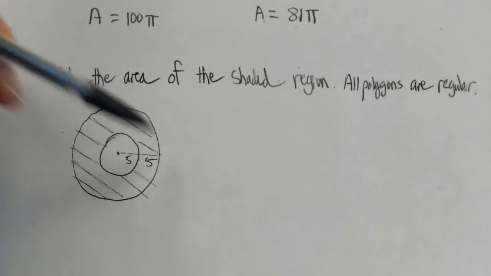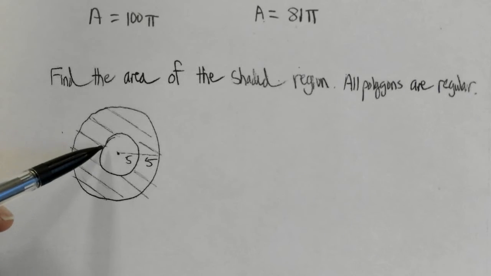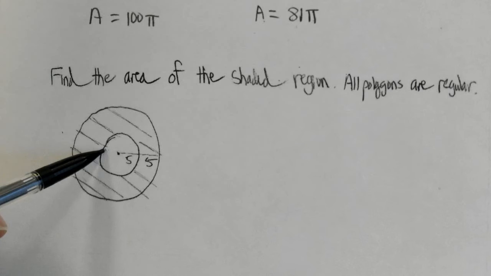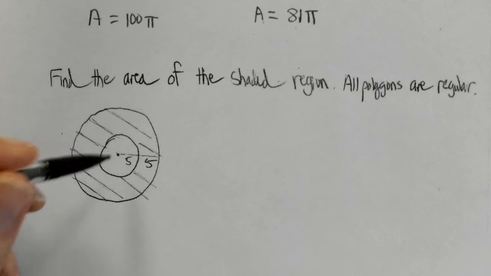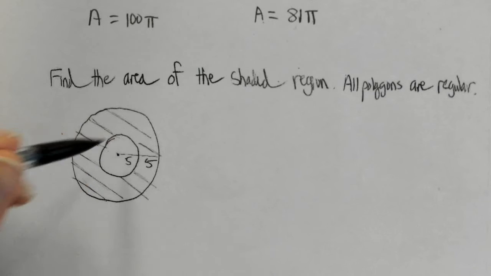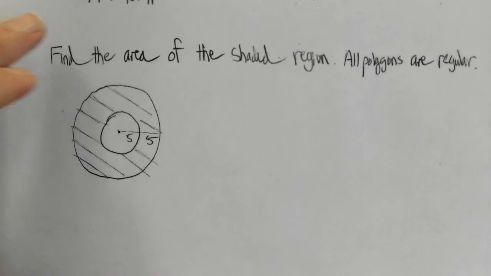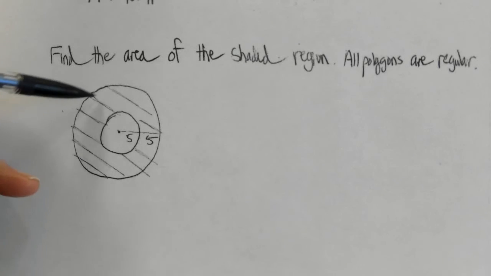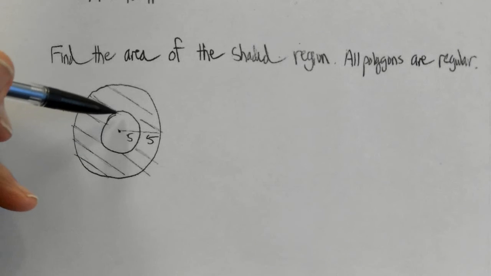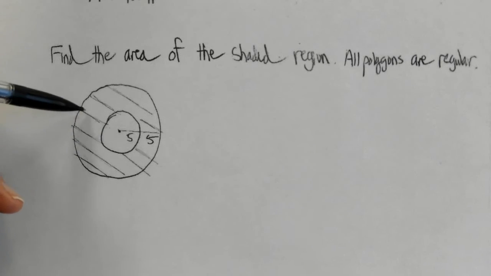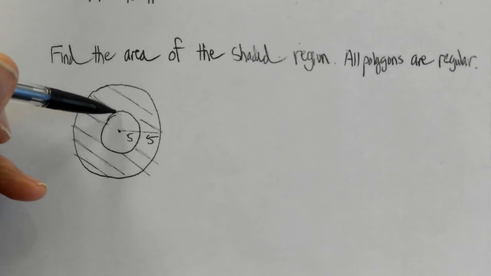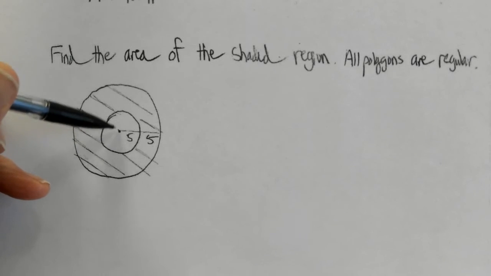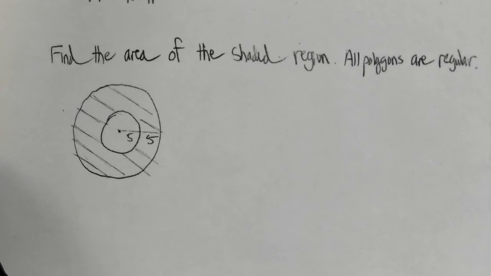What we've got is 2 circles, right? And the shaded region is outside of the first circle, but inside of the larger circle. So the shaded region's outside of the small circle, but inside of the large circle. So the question is, how are we going to find the area of that shaded region? Okay, so here's the tactic. The procedure is going to be to find the area of the large circle and subtract off the missing space. So you can find the area of the entire circle, but then subtract off the missing space, which is the area of the small circle, and then you would have the area of the shaded region.